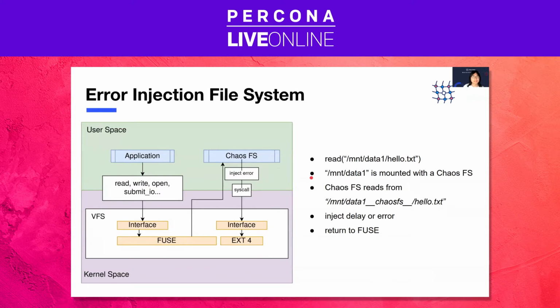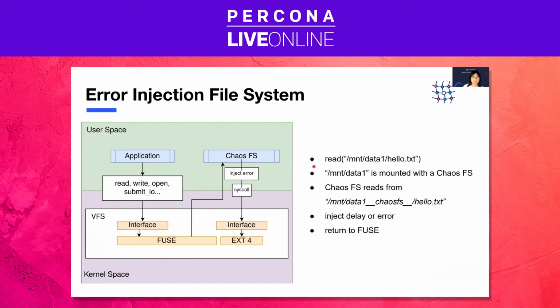To make it easier to install and use, we build this file system on FUSE. After mounting our ChaosFS on a path, all I/O operations inside the path will become a FUSE request to the ChaosFS process. And the ChaosFS will follow the instructions from the system and do the same I/O operation on another folder.